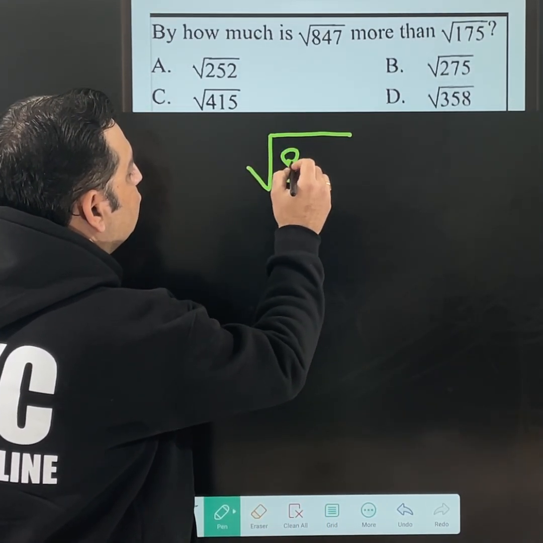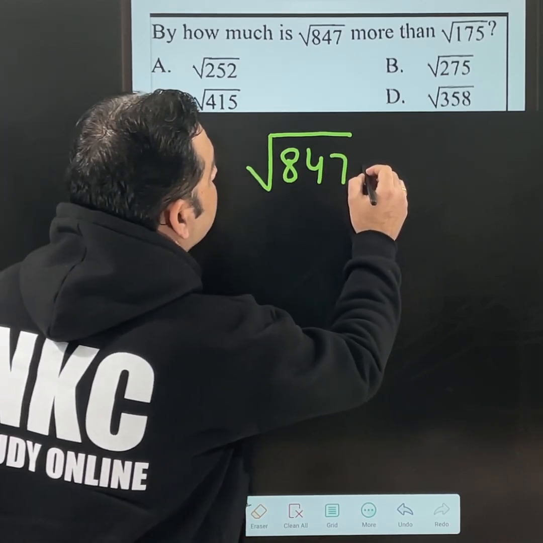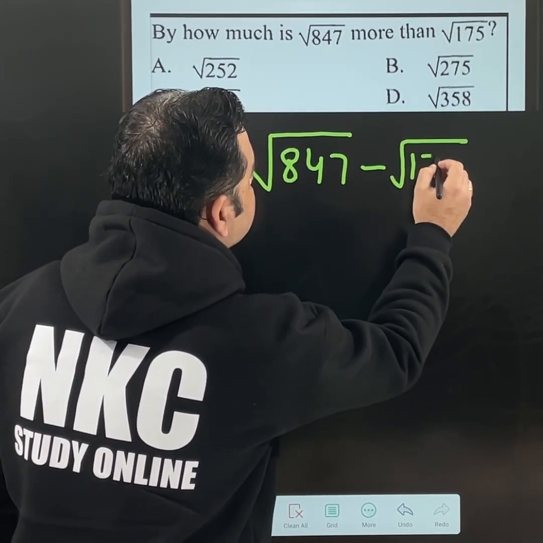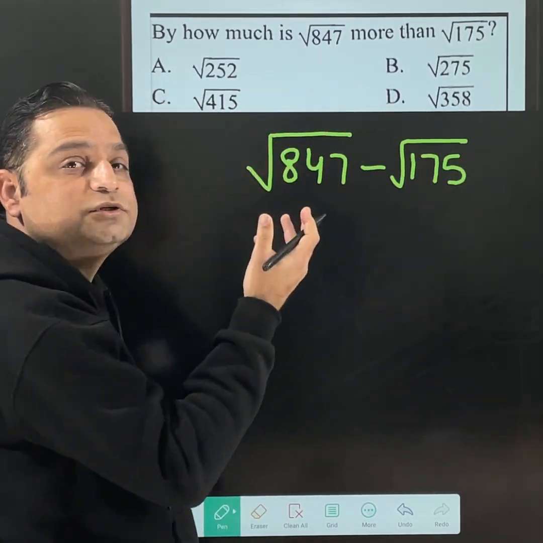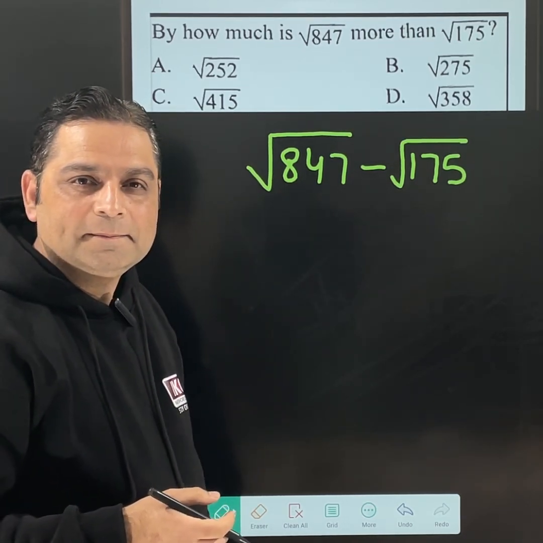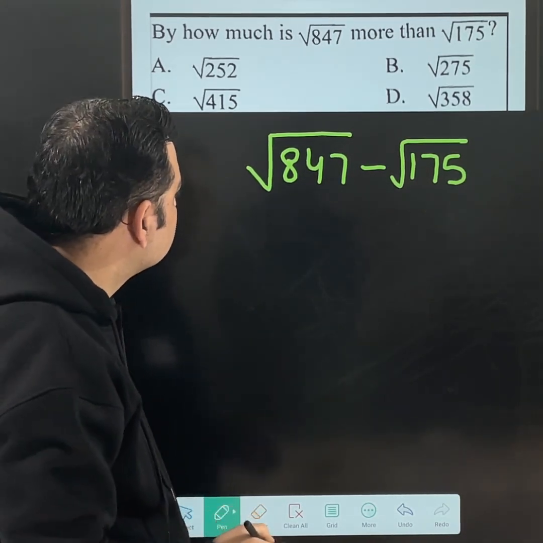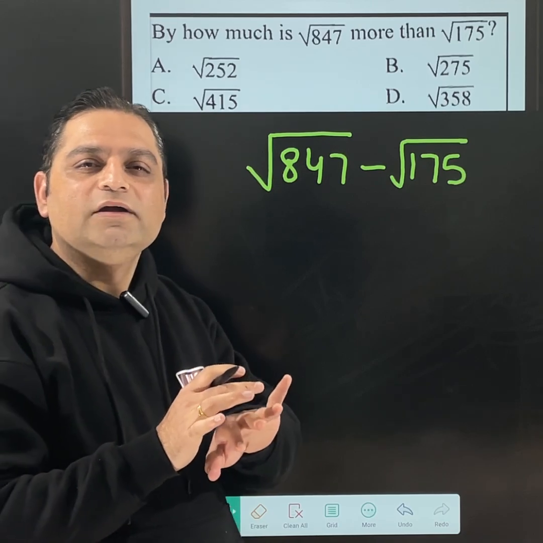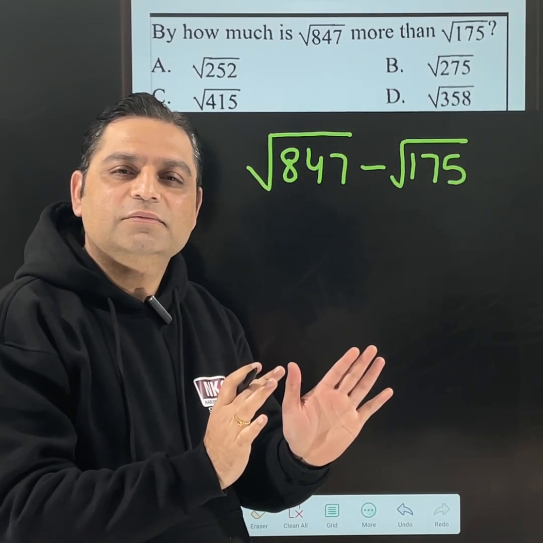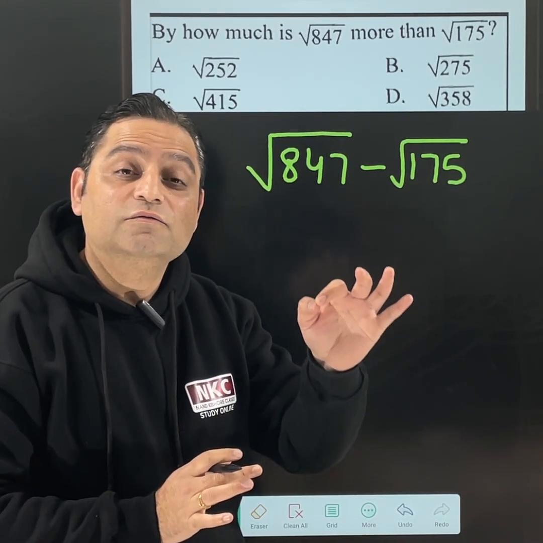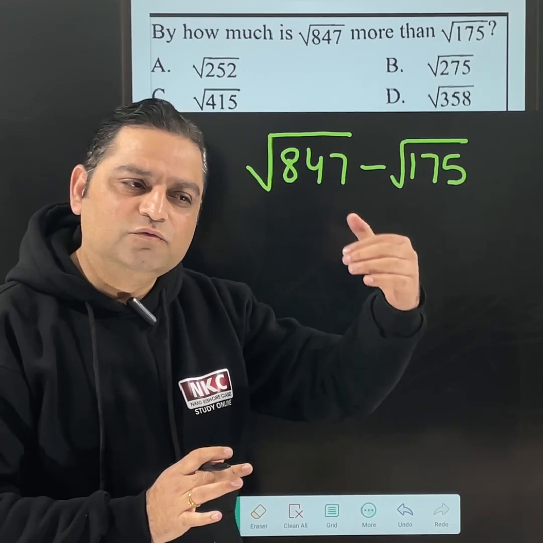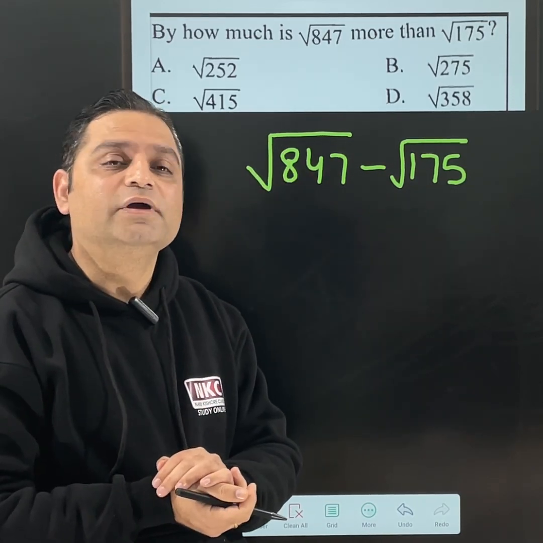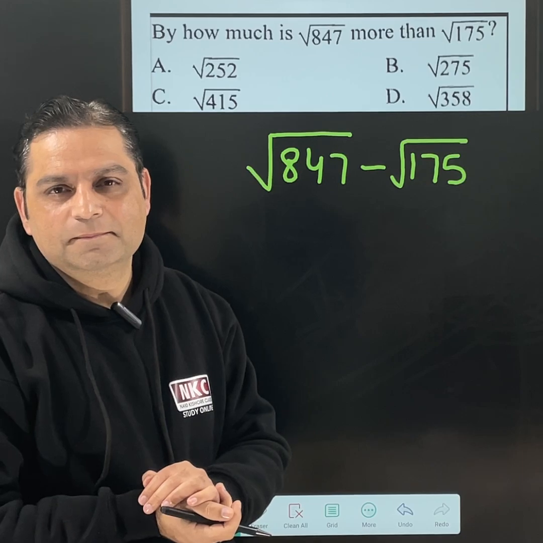Obviously, I will have to find it, but look at the options. Among the options also there is no perfect square. Let me tell you a way. First point, in order to crack any exam, the first requirement is one should learn the squares of 1 to 30. It makes your calculations very easy.